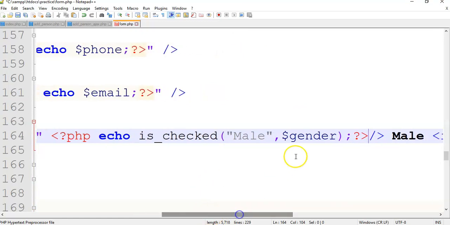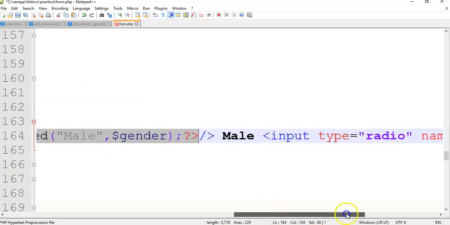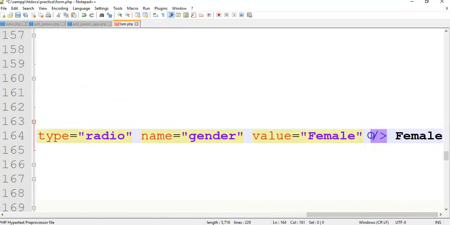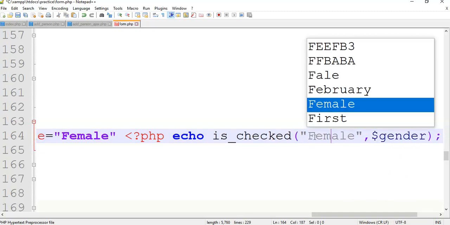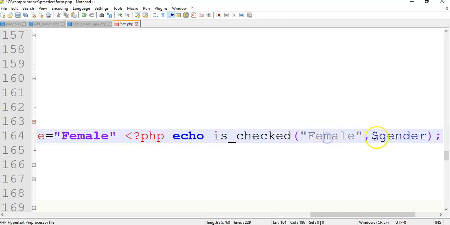So if our gender variable contains nil, it means they are the same. So it means that one has been ticked. Okay. So we'll do that one for the female too. And for that one the female value is female. So if it's the same as our gender value, it means it has been checked.